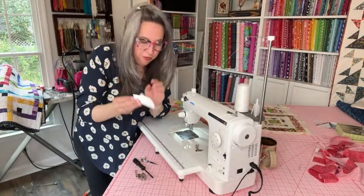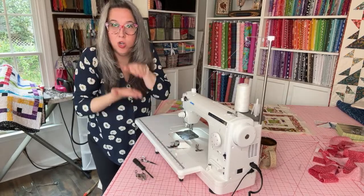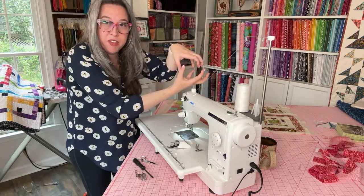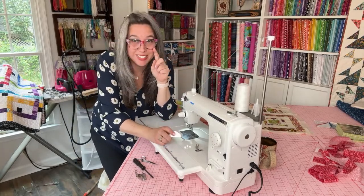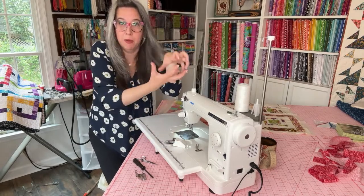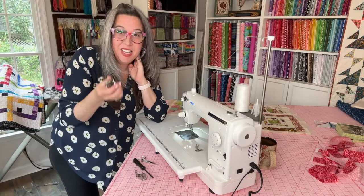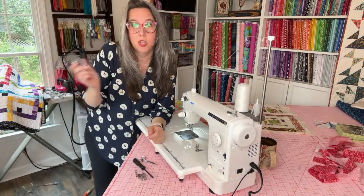So what this walking foot will do, now you've got 2 metal feet working together. We're chugging. I think I can. And so now the teeth are grabbing from the bottom, grabbing from the top, and shoving the fabric. Grabbing, shoving. And so they're working together. So it works fantastic for consistent, bulky seams that you just want to move straight. So that is a walking foot. If you have one, check it out. Put it on your machine. It's fantastic. I love it. I definitely use it for like that quilt I just showed you.